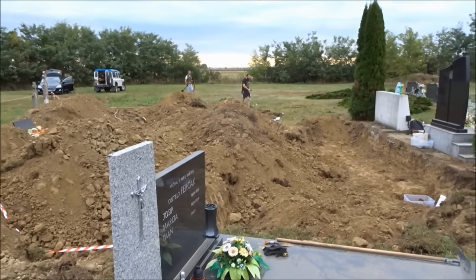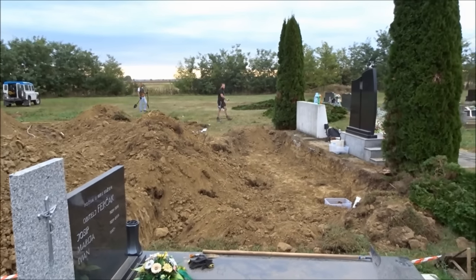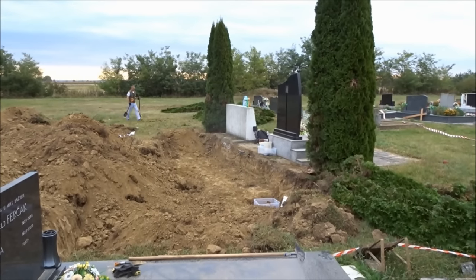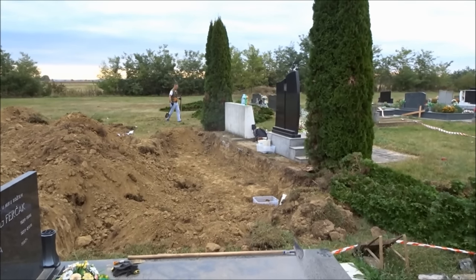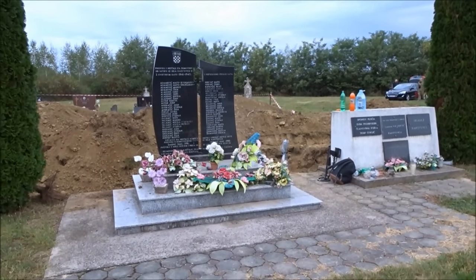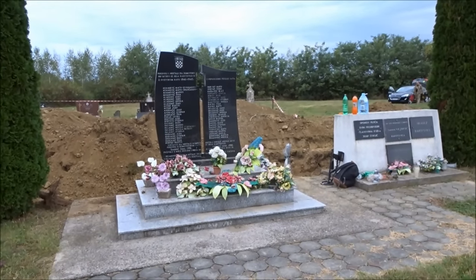This is day three. Like I explained yesterday, we had to tear down all those trees because there's a line of 40 Germans buried under the trees. Interestingly, this Croatian war monument was built pretty much right over the Germans.